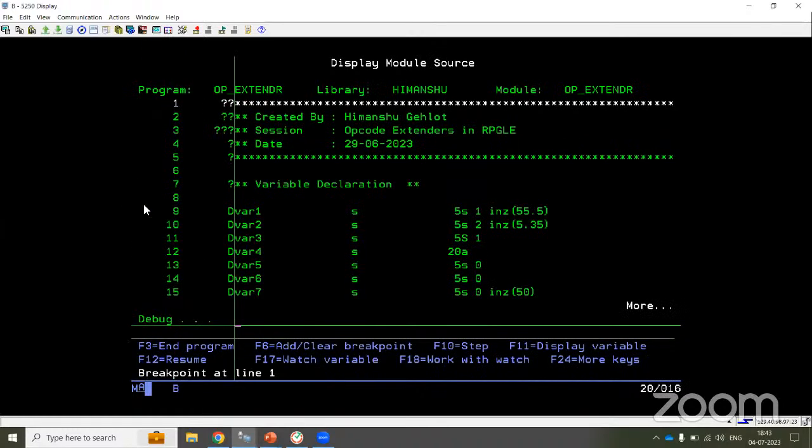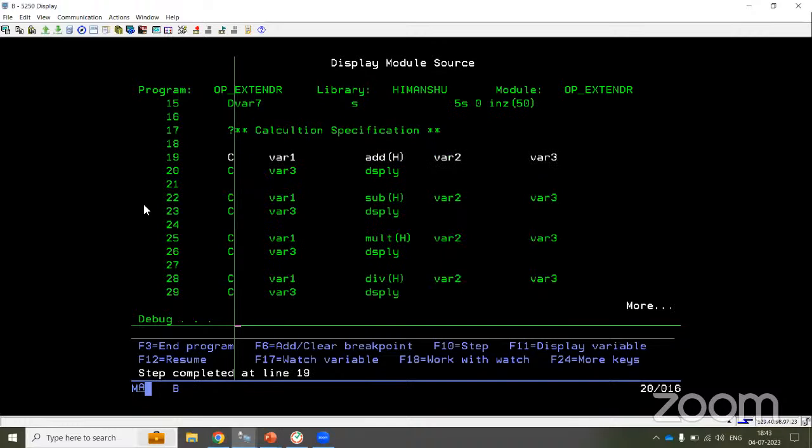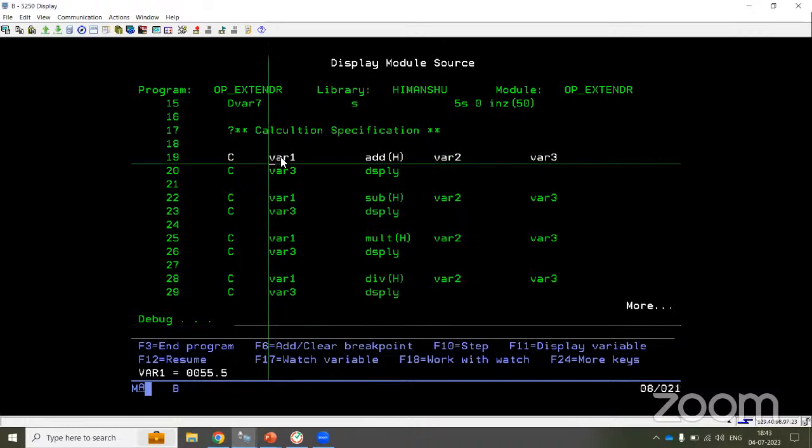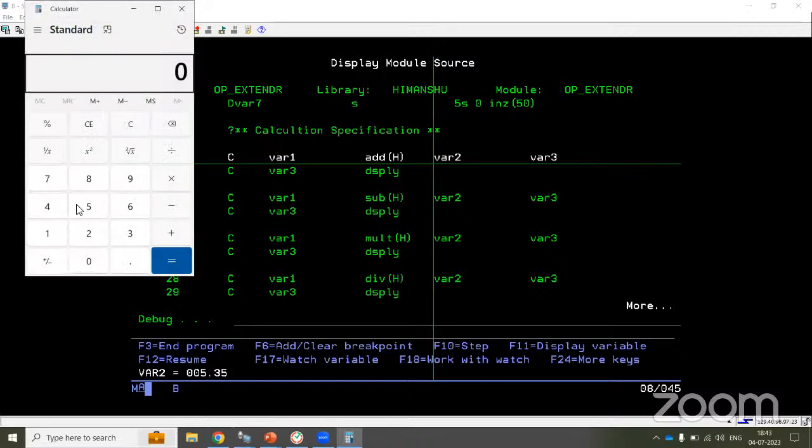Now it will call in the debug mode. I have pressed F10 here. So the variable 1 value is 55.5. Variable 2 value is 5.35. If I add both values, 55.5 and 5.35, you can see here the value is 60.85.